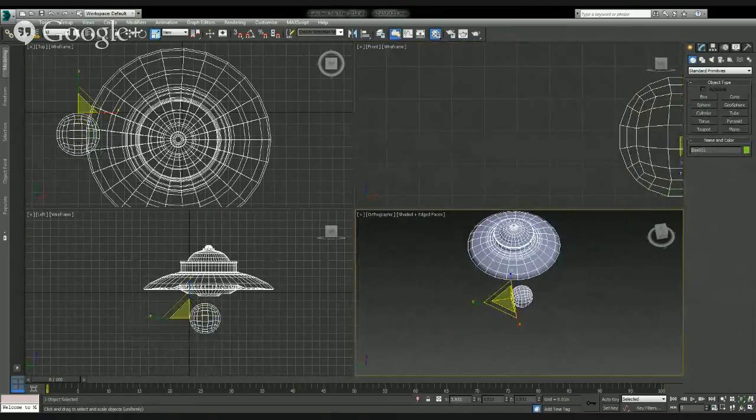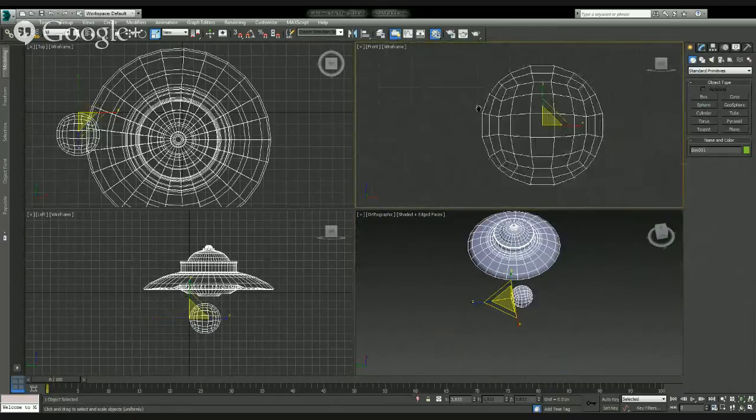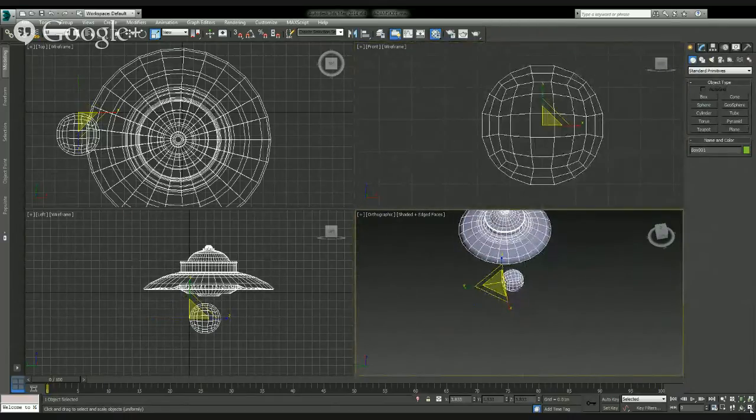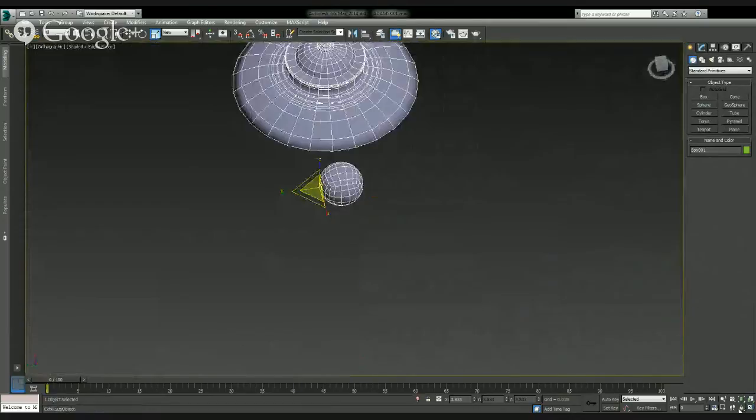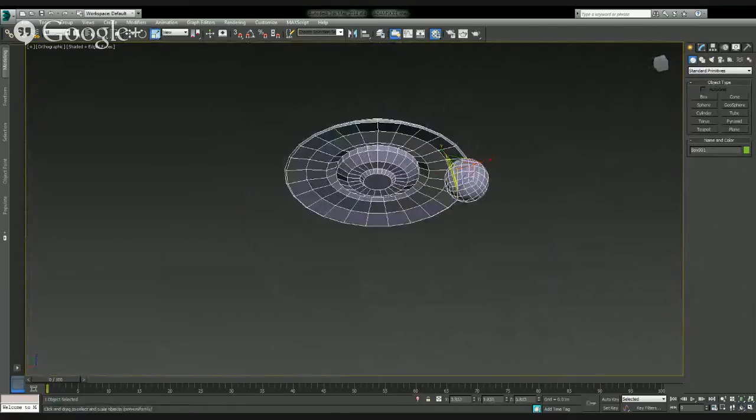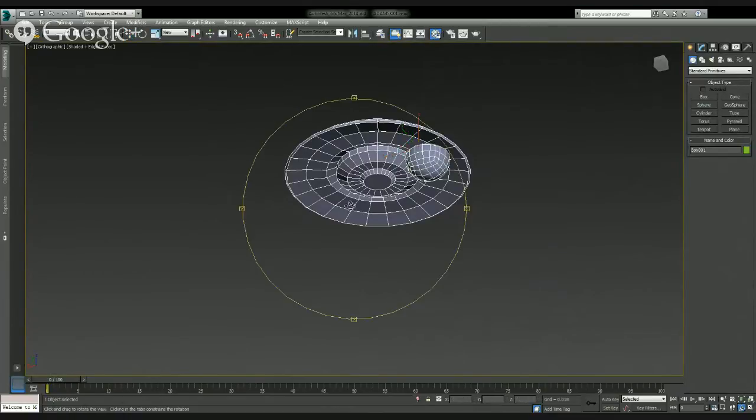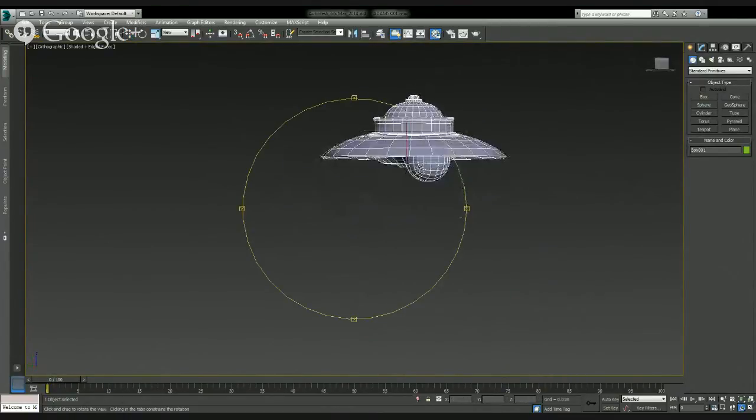So this is hidden, so it's like half a sphere. In theory, you probably should cut it in half, but what I'm probably going to do is a ProBoolean on this, so it's going to get rid of the hidden bits anyway.